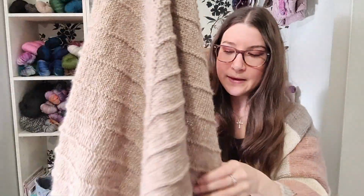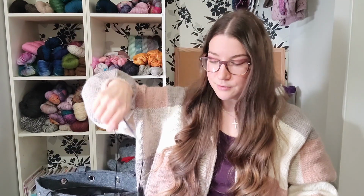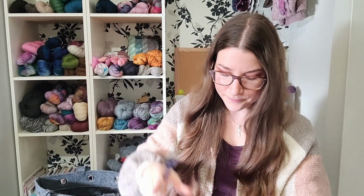I think that makes a really nice bouncy fabric. And the yarn itself is just beautiful to knit with. Absolutely love it, and I would absolutely buy more of this yarn to knit with. They've got a lot of colors as well. At their Knit City booth, they had quite a large booth, and just all the colors. It was so hard to pick the color combination that I wanted for this shawl, but the yarn dyer herself came over and helped me pick out all of the colors.